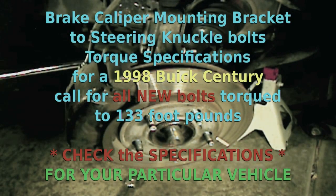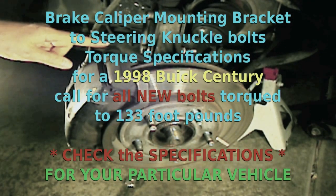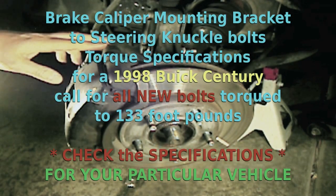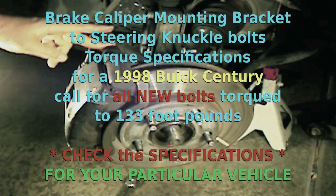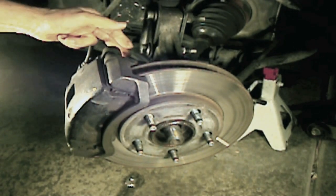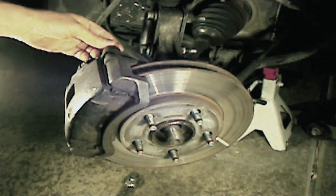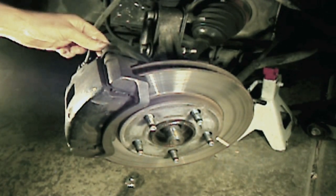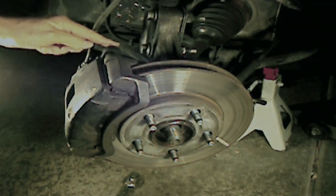Okay, so we finished tightening our bolts, and remember, these are the steering knuckle to caliper mounting bracket bolts, not the caliper sliding bolts, which are the ones here in the front. They're the ones in the back. If you remember when we removed the caliper, we took out the back bolts, the ones that actually mount the entire caliper assembly to the steering knuckle. So in this way, you save the extra steps of removing the other two bolts.